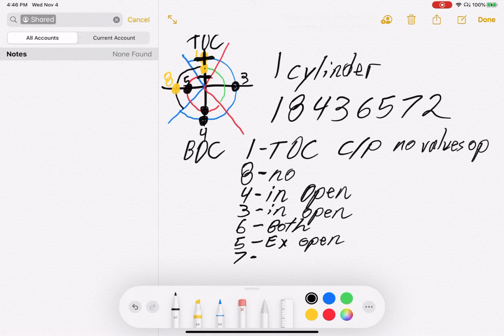So if I was going to say which valves can you adjust when cylinder number 1 is at top dead center compression power, well, on cylinder number 1, you could adjust both valves. On cylinder number 8, you could adjust both valves. On cylinder number 4, you could adjust the exhaust valve.